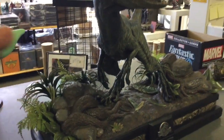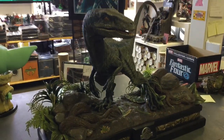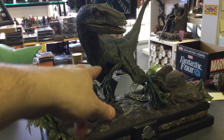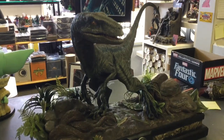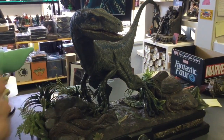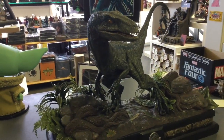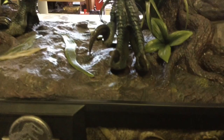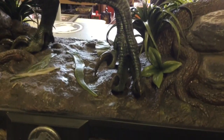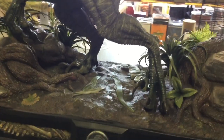The only complaint people have had about the statue, okay? One, they were surprised this is not polystone, but it's kind of difficult to do, okay? Like I said, there's some kind of engineering issue if you make that polystone. Second biggest issue, and I think the biggest one, is the pegs. See how it doesn't sit flush there? And this one is okay, but you're going to have to bend this one in there, and the pegs are short enough and whatever. But I don't really care.